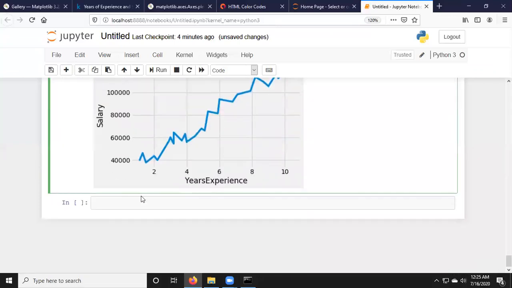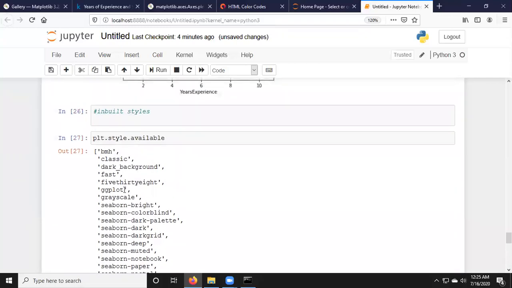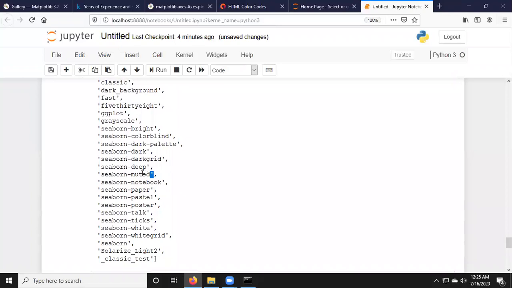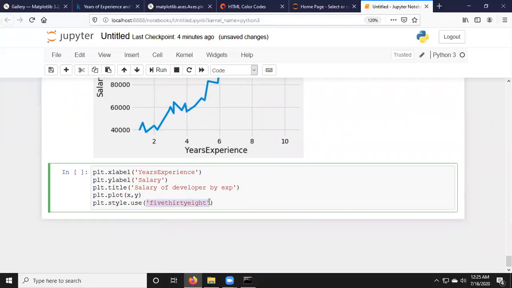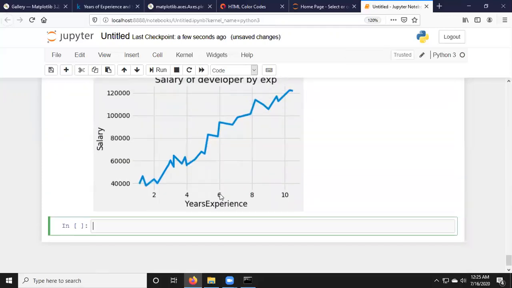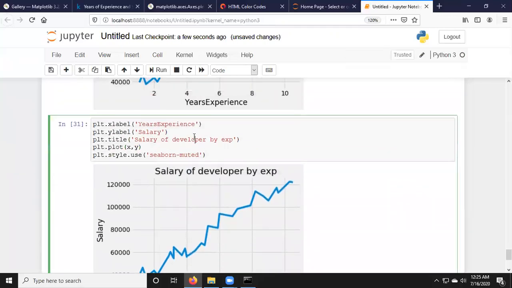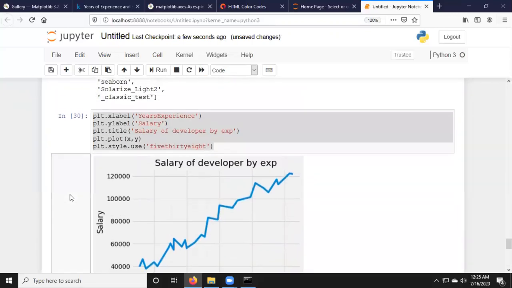So let's check one or two more examples. Just copy this one, Control C, Control V. Now check any, like this one. I'm selecting randomly. Just copy this one, then paste here. Save this one and shift enter. Now check out, this is a little bit different.